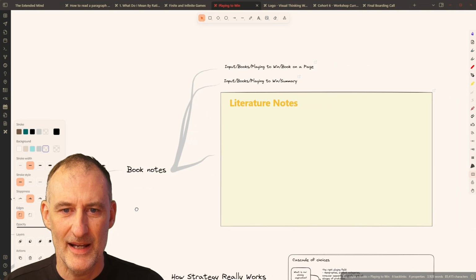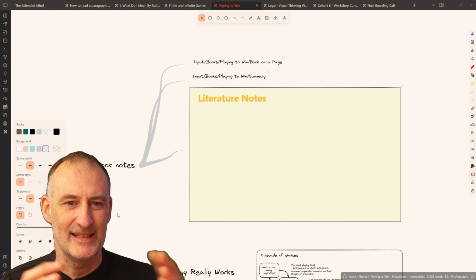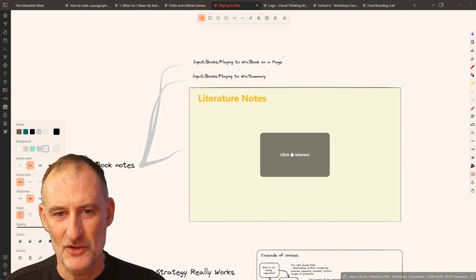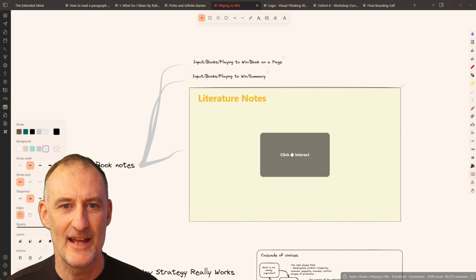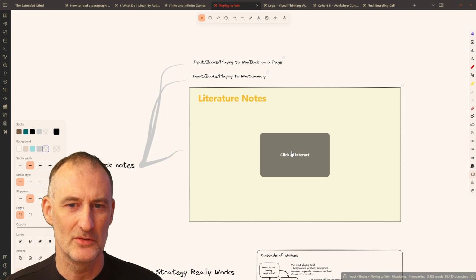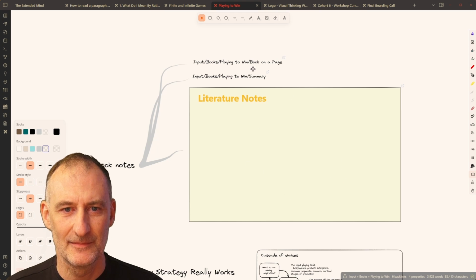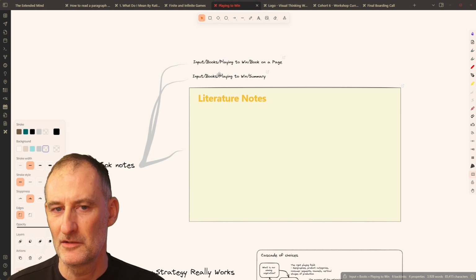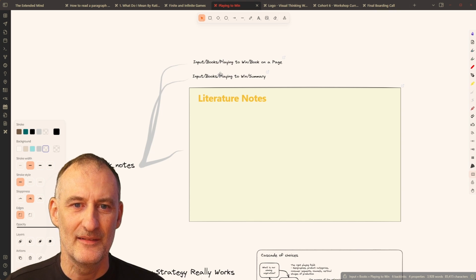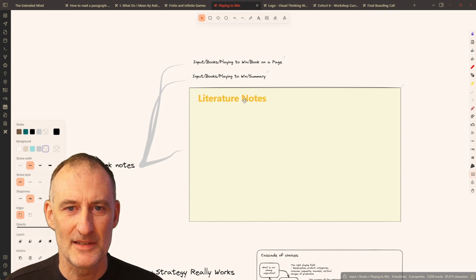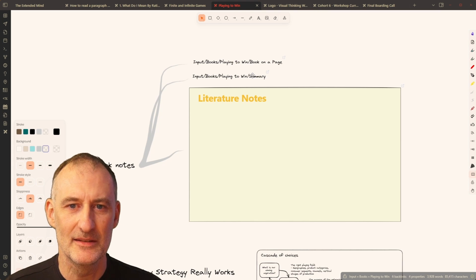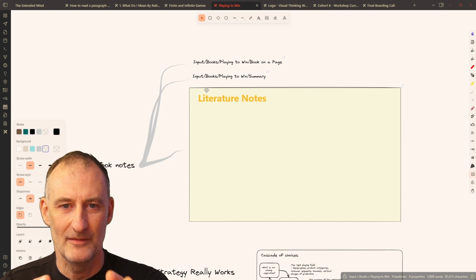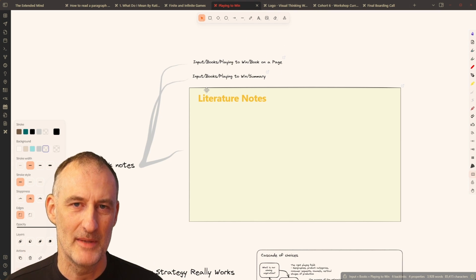As well, on my idea board, I'm adding my book notes. Right now, my literature notes are empty. That is because I'm reading on my Kindle and I haven't imported my literature notes to Obsidian yet. And I have these two other pages that are right now only links. When the time comes, I'm going to click on these and create the summary and create the book on a page notes as well and embed it here.